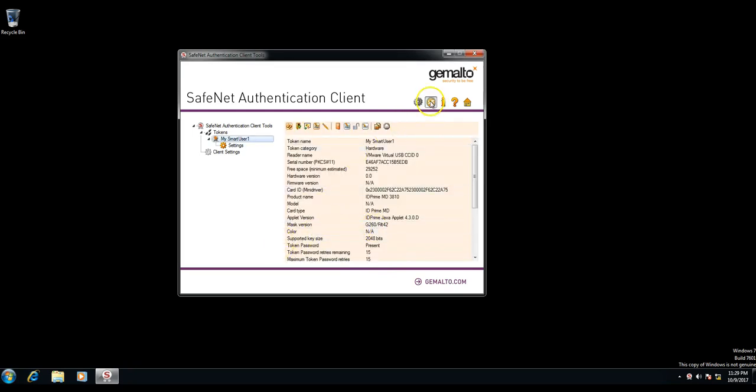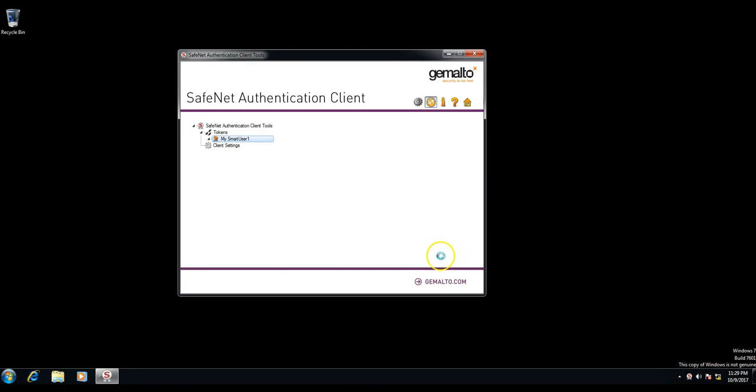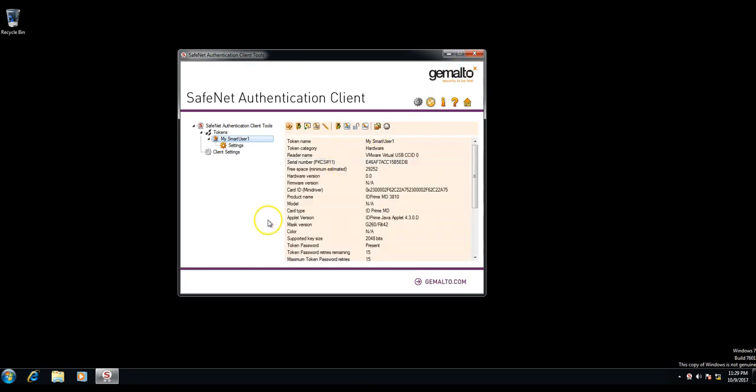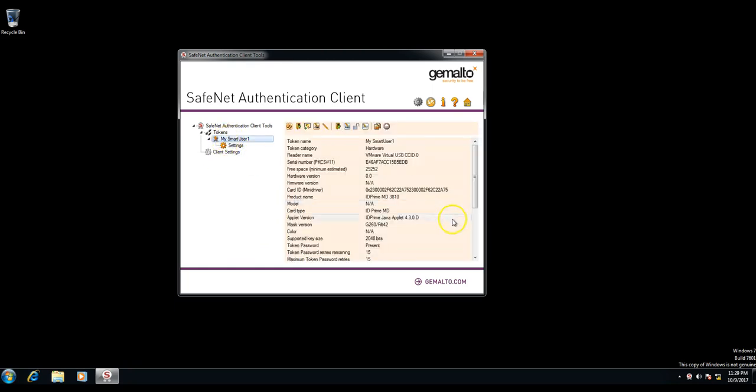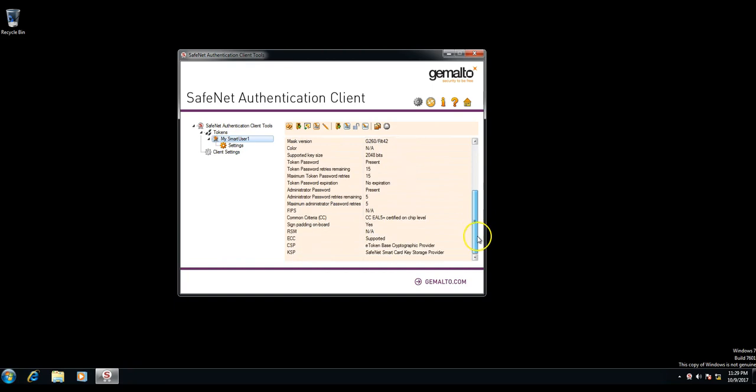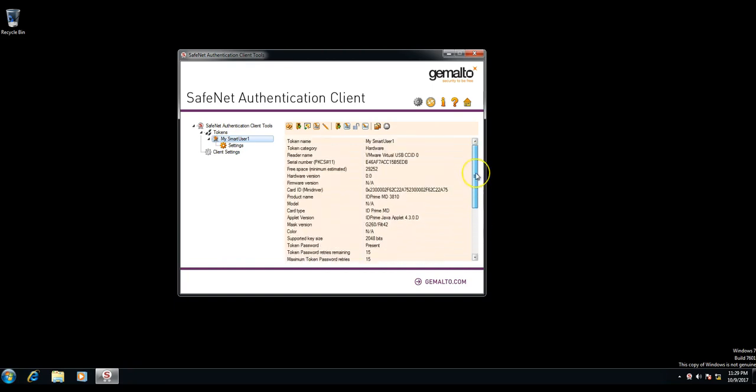So I'll click refresh just to make sure that everything that I need populates. Notice here that the token name changed. You'll notice that the certificate we had on there before is completely wiped out. And the client allows you to now have a new view of what's on there.